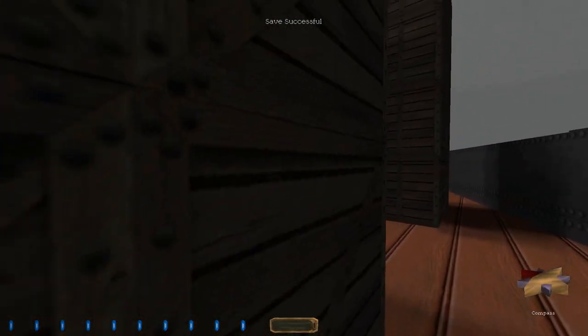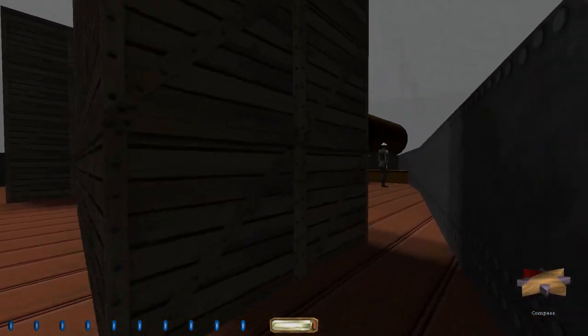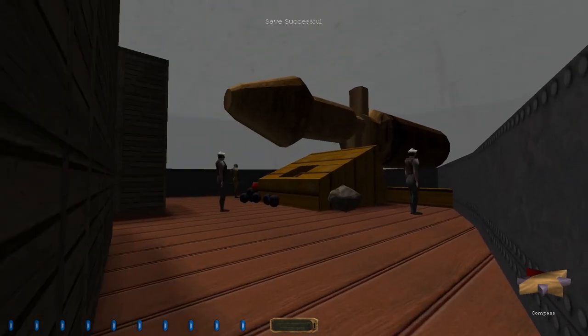Not again. Oh, excuse me. There we go. Okay. So, really, I have to go towards the back of the ship. But I guess that's there. So, really, I'm going the completely wrong way. But, you know, just exploring.